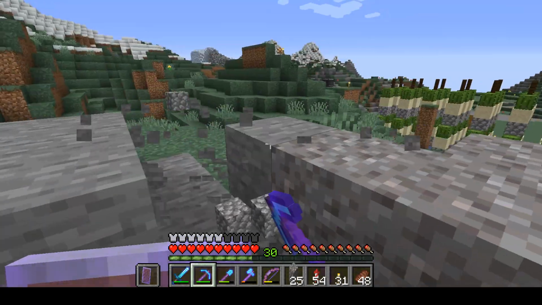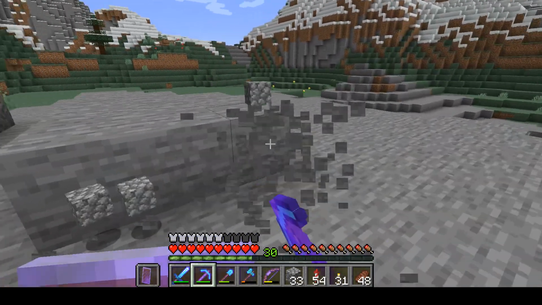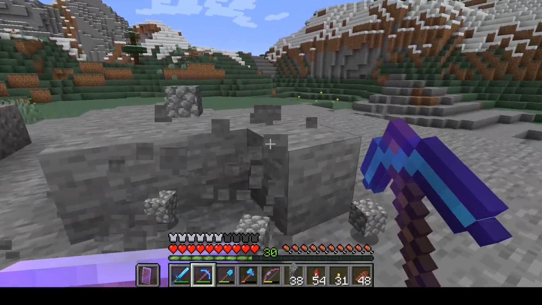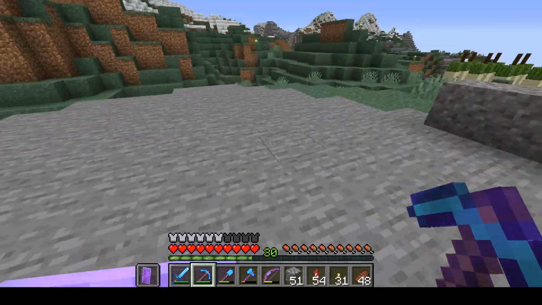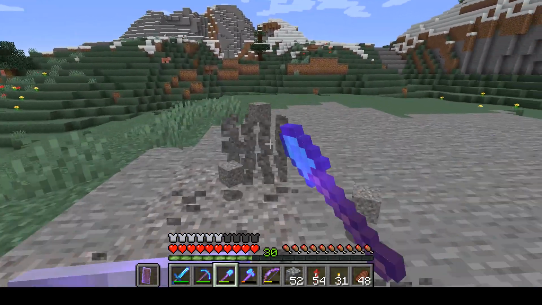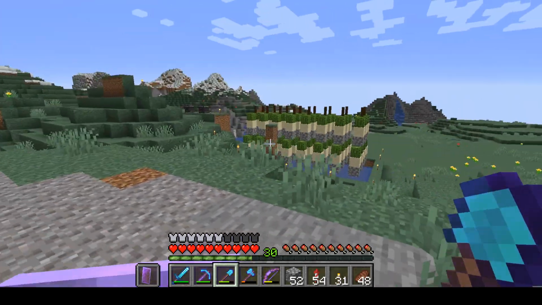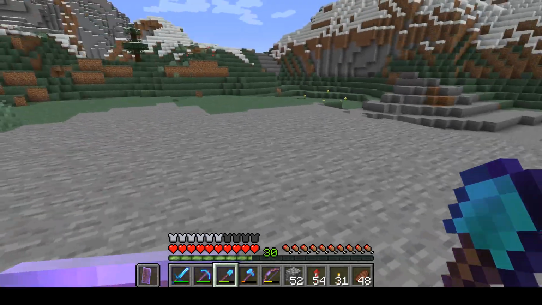Trying to find a good spot for this iron farm, I think we're just going to hang it in the sky over here for now. Like I said, this is a temporary iron farm. I don't know if I'll actually take it down once I get the quote-unquote permanent one in the spawn chunks. But for right now, we're just going to throw this thing right here.